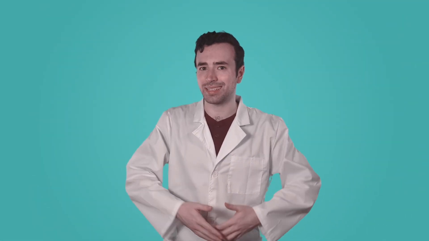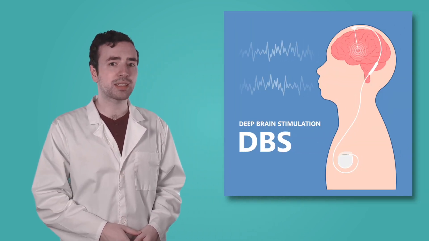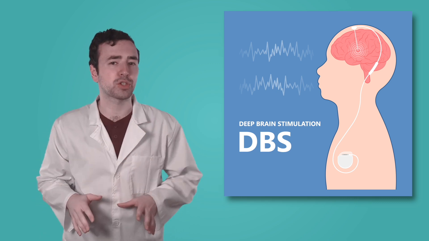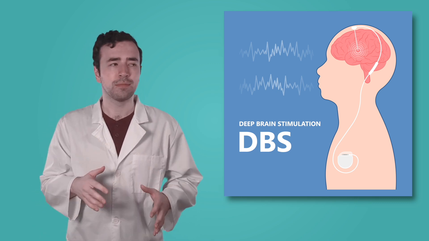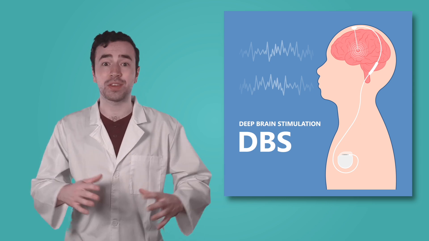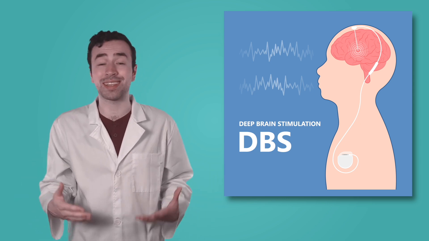With medical technology, we could do even more than see inside the brain. Deep Brain Stimulation, or DBS, allows us to have some control over how it functions. DBS involves placing a tiny device in the brain that sends electrical signals to specific areas, similar to a pacemaker. These signals can help control symptoms of conditions like Parkinson's disease and epilepsy. It may sound like science fiction, but DBS can really help people manage their symptoms and live better lives.